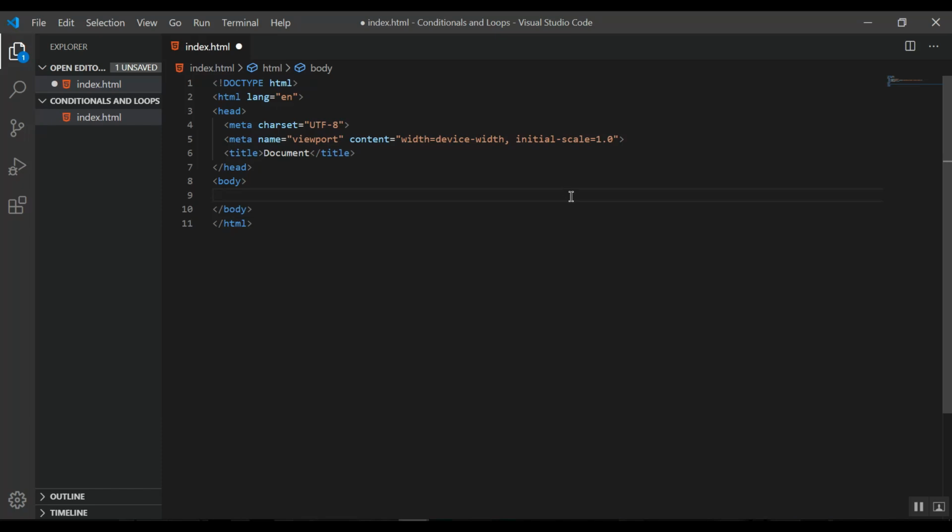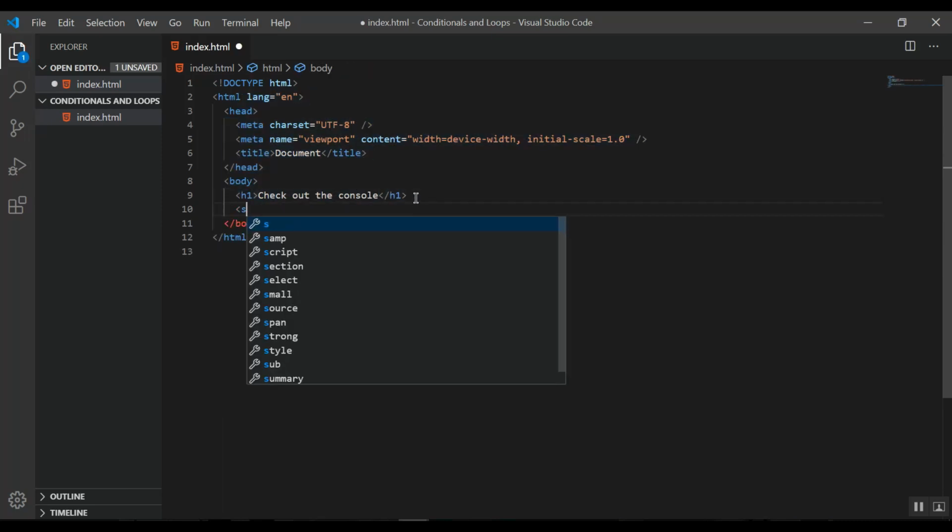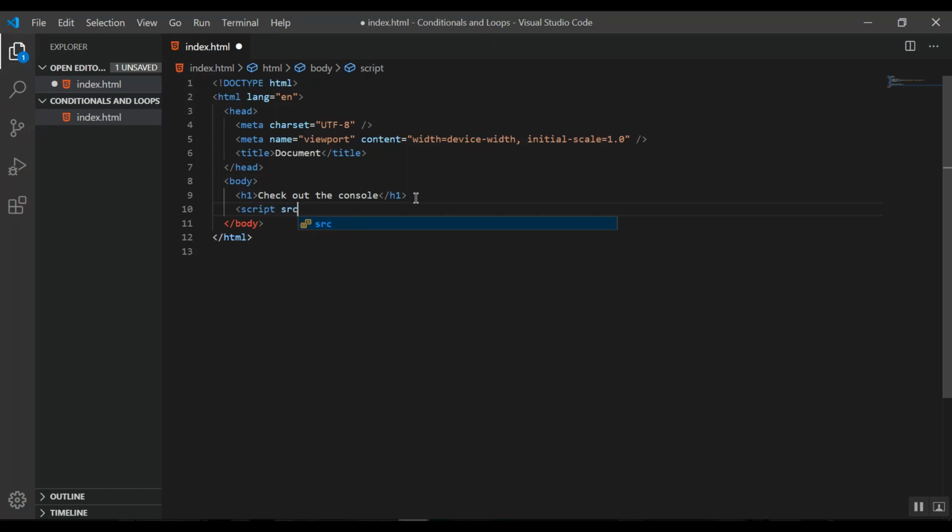We're not going to be having any CSS, so I'm not going to be linking anything. I'm just going to give an H1 of "check out console", because we're going to be console logging everything. Mixing JavaScript in this, and we forgot a very important part. If all of this seems strange to you, I have a video on HTML. It's a small crash course for beginner tags and all that stuff. So please do check that out.